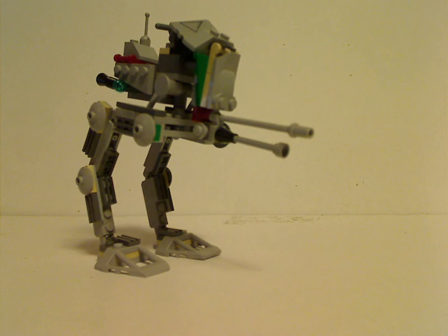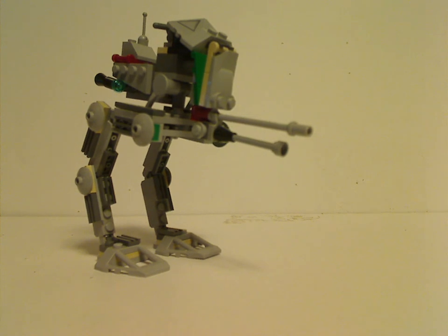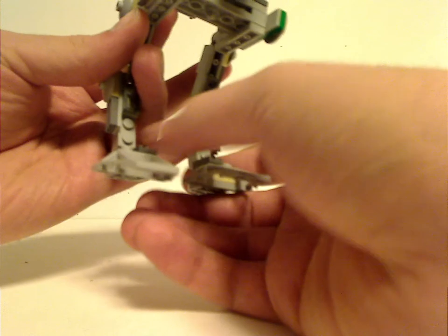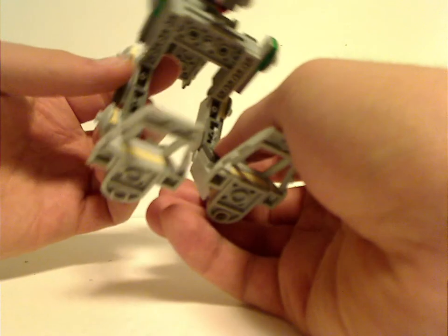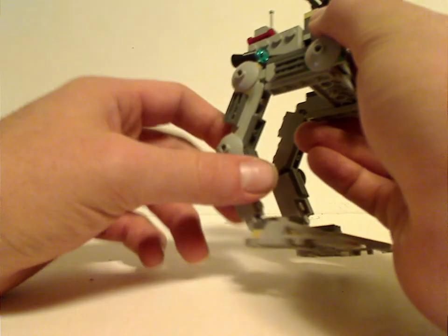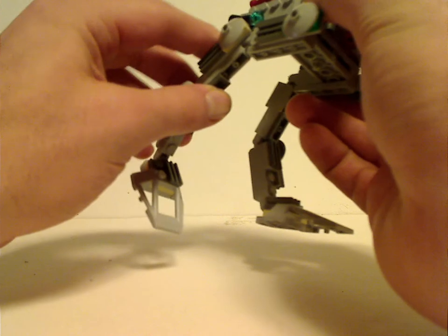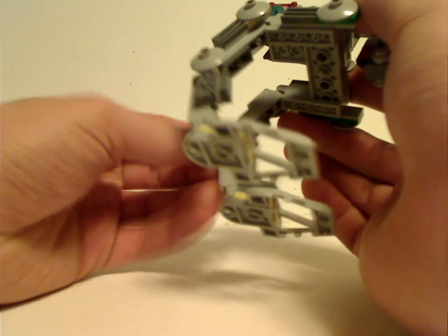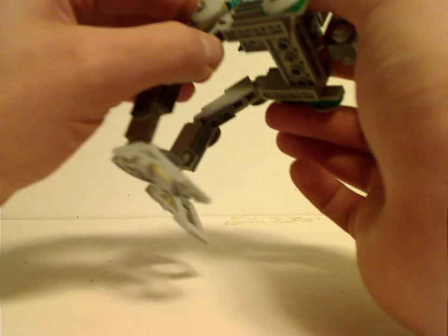First is the Clone Scout Walker itself. Looking at the feet, it's all hollowed and spaced out with these classic space canopy pieces. There are a lot of venting grill pieces all around it acting as greebles — that's for the leg structure. Also a lot of dish pieces there. You can bend them all the way back and quite far back, but not much forward — kind of like with most of the AT-ST walkers.